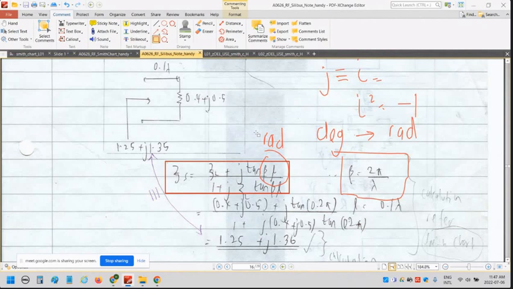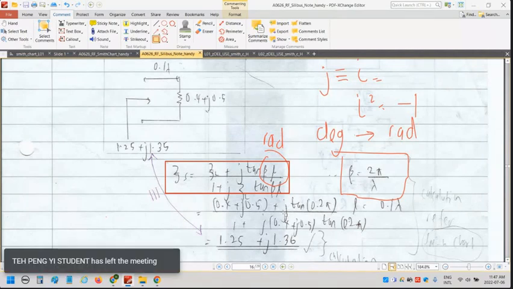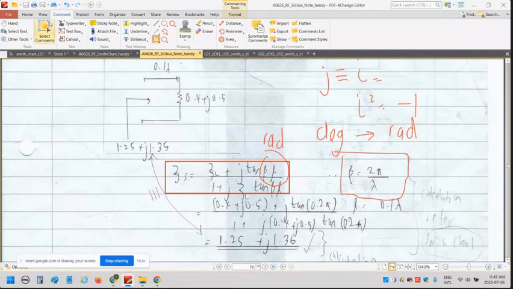Reminder, if you cannot get the same answer as me, you have a big problem with how to press your calculator. You need to turn off degree and change to radian, because this tangent, the angle is measured in radian. You also need to turn on complex number. In mathematics they use i, but in engineering we use j. All of you need to try and make sure you know how to press your calculator. The final answer is 1.25 plus j1.36.